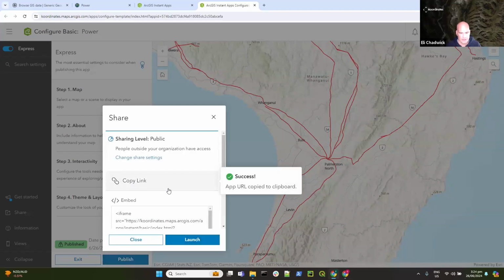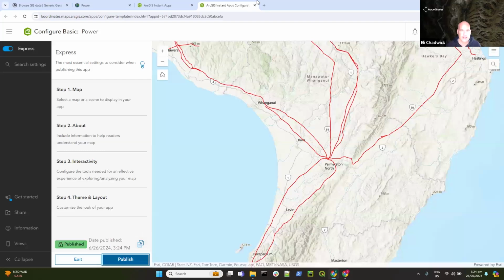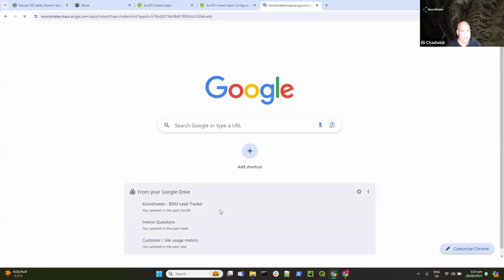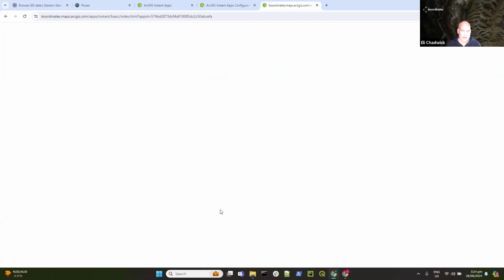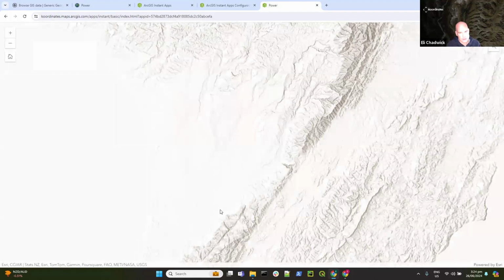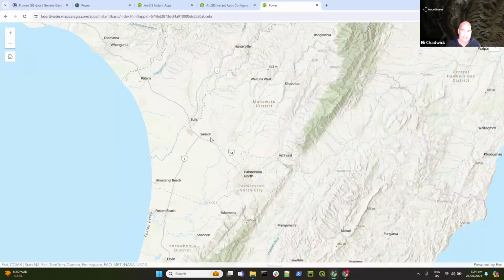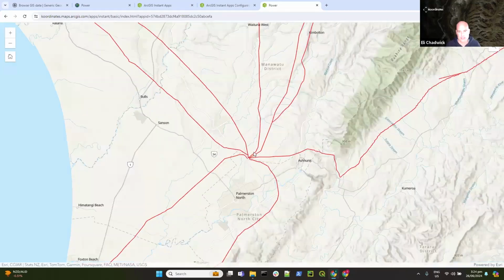And essentially we now have a web map. So if I copy that, close that, open up a new one of these and drop in my link, I've now got an Esri web map plugged into a web app that's publicly consumable, eating services that I'm publishing out of Koordinates.